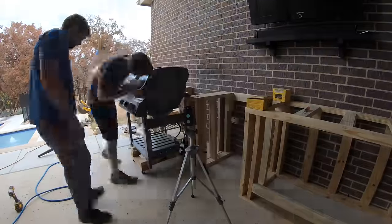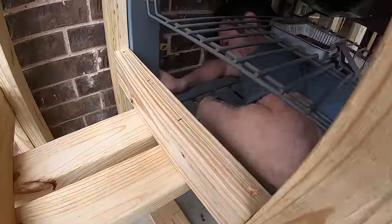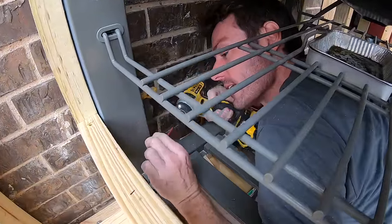That is a dull blade. Yeah. It's going in once and it's never coming out again.